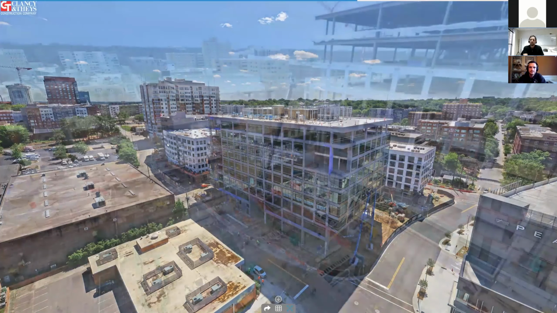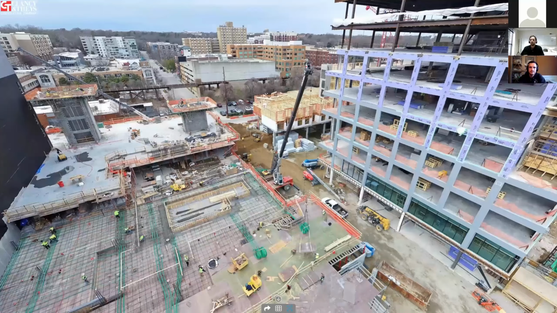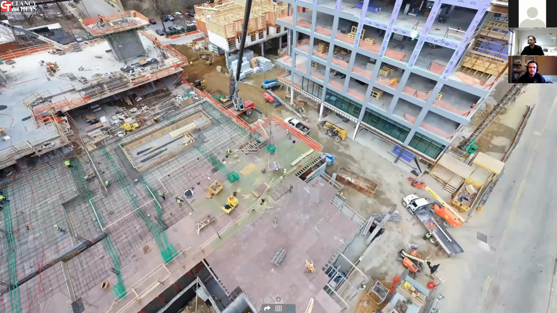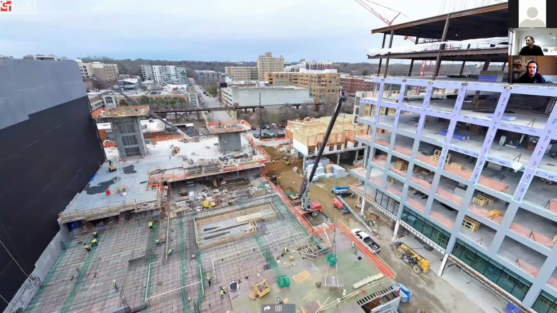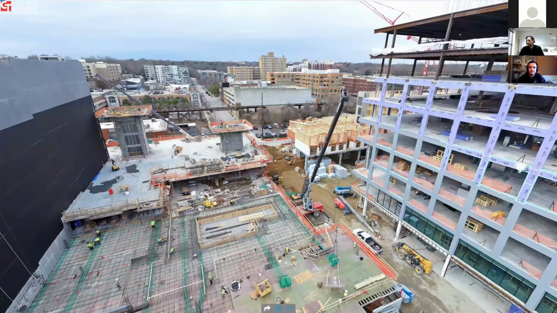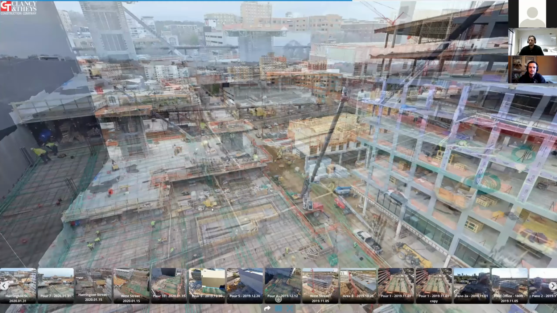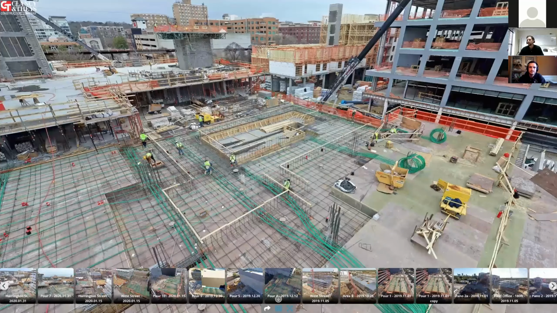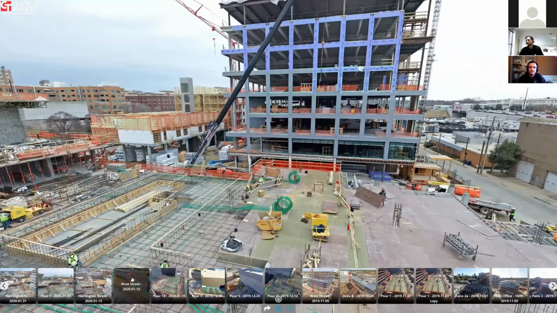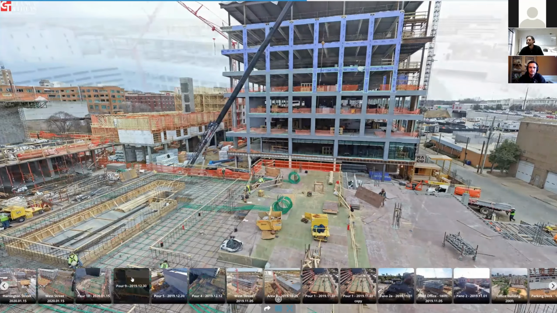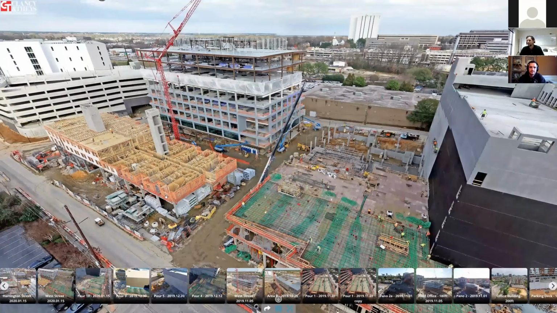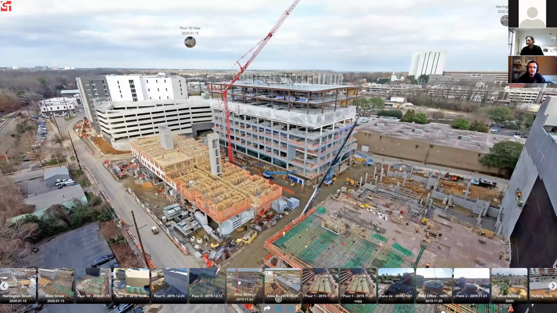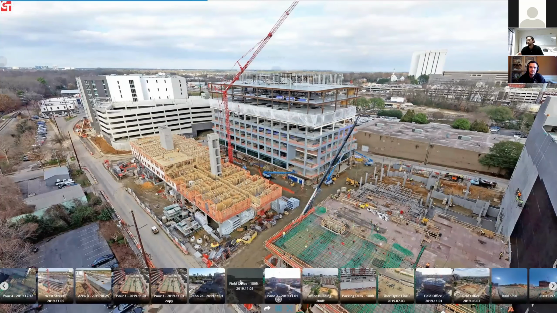I use this online viewer, SeekBeak, but there are a number of different 360 viewers that you can use online. In this one, I can just upload these 360 images, and now instead of progress photos in a folder, I get progress photos that are 360 photos in a web browser. What I've found is a lot of the project managers and guys on site like these because you can see more of the context. You can really look in any direction.